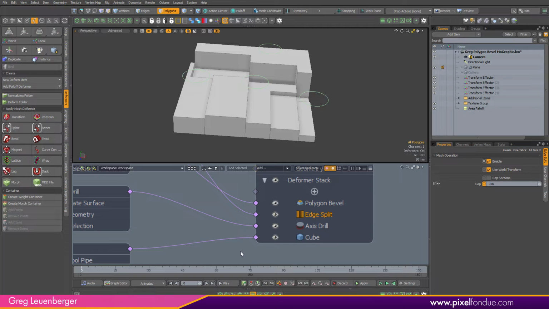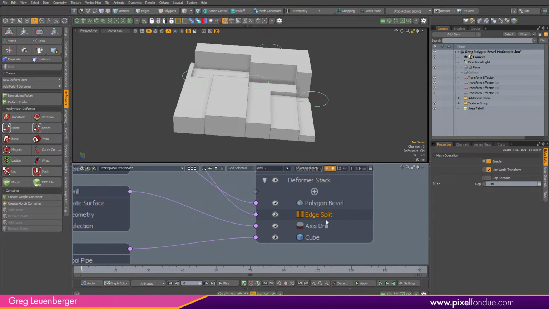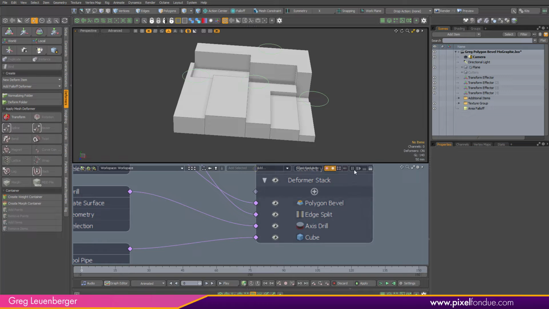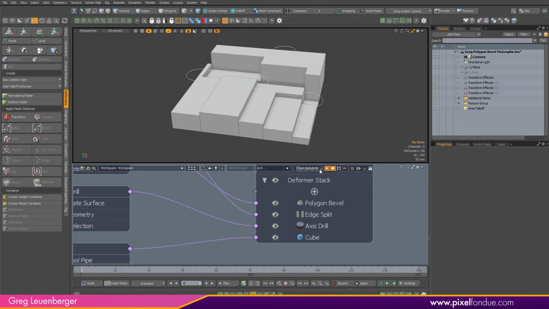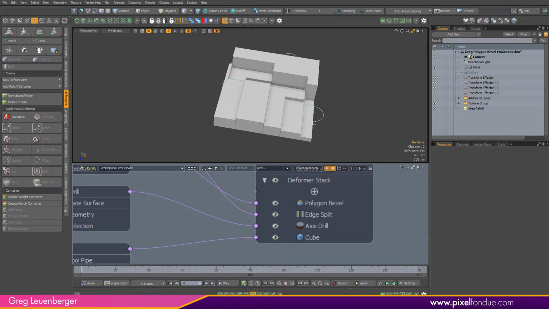One thing I don't think you can do is delete them. You can't right click and delete them, or you might be able to just delete. I'm not going to try it, but I think you have to open up this to delete them, which is annoying. But anyway, there's more of a height difference with edge split on. It's sort of splitting up the values. I guess if the polygons are split and no longer connected, the area algorithm works a little bit differently. But that's kind of what we're looking at there.